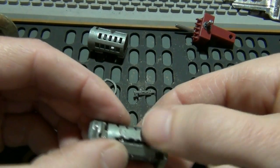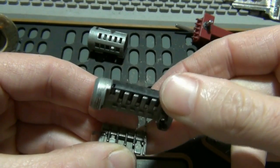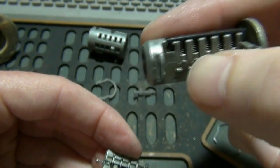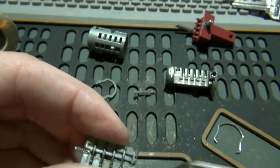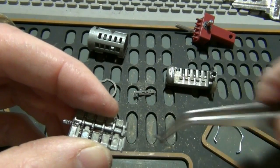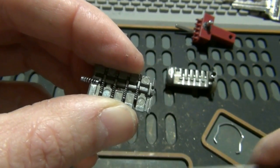Now the easiest way to do this is to put pressure on it, flip it upside down, and then this cassette actually comes off. Okay. And what you have here are your driver pins, or top pins in a regular pin tumbler lock. And then what you have here, one of them fell off. These are your little wafers that have the different cuts for the different depths of a Kwikset key. And this is all it is. These aren't as substantial as the brass pins that are inside a normal pin tumbler lock.